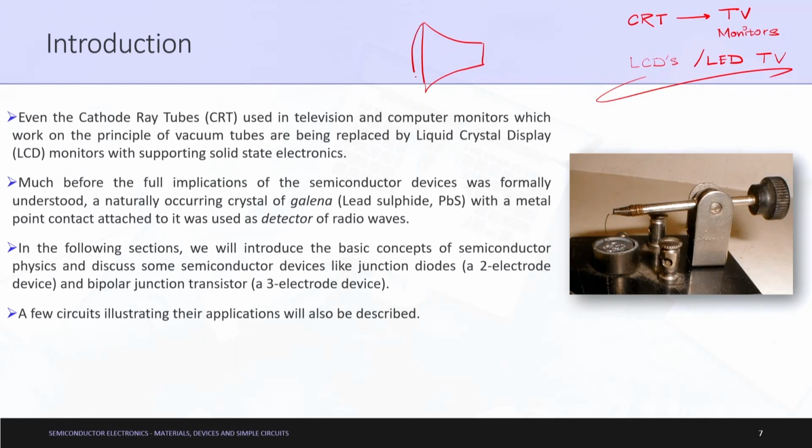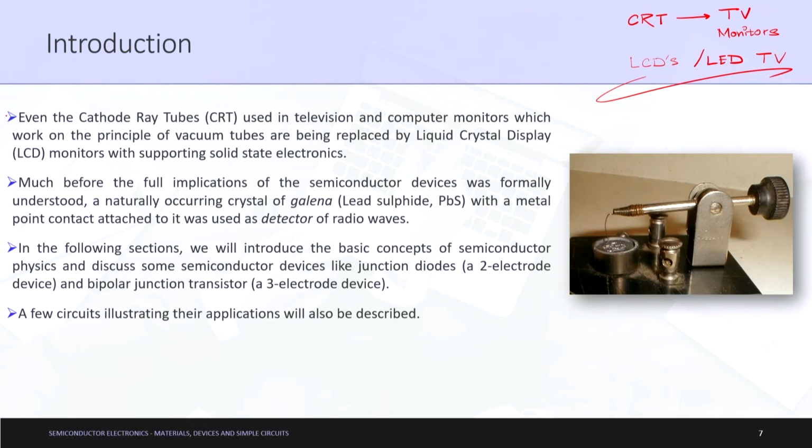Let us say this is the tube. I am making a 2D shape. Let us say this is your eye, and this is the visible screen, and these are the general sizes of your CRT monitors. And if you have seen today's LEDs, they are very thin. These are the LEDs being used today in day-to-day applications. So this is the difference in sizes between CRT monitors and LCDs and LEDs.